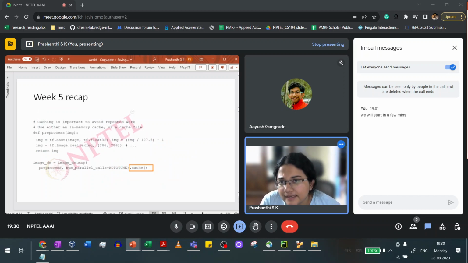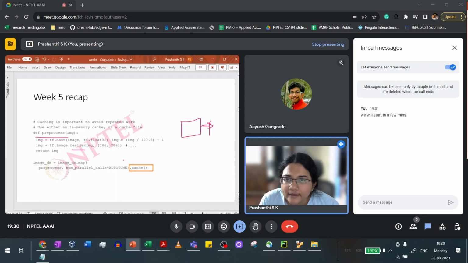Okay, so with this we move to a slightly different topic. This is caching. You're doing a lot of pre-processing here. What is pre-processing? Why is it needed? Let's say your neural network takes input of some dimensions, and let's say your image is of some other dimension. Here's a simple pre-processing step you need to do: you need to resize this image so that it can be fed as input to this neural network. If you try to feed something that is not the default input size, then the neural network will not accept it, and it will likely throw an error. So you have to resize your input image. That's a very simple pre-processing example.